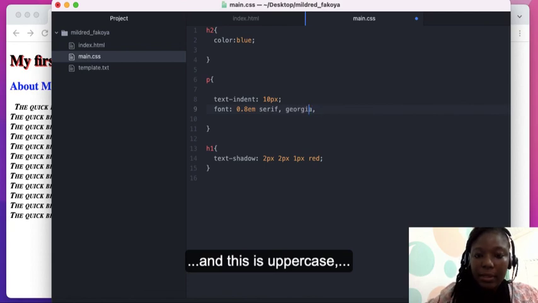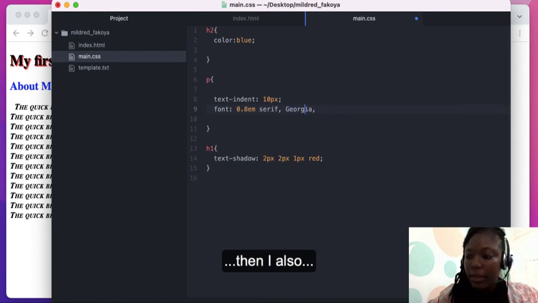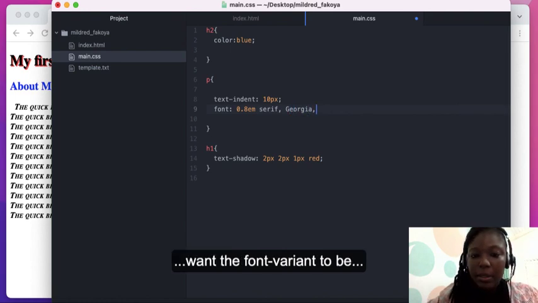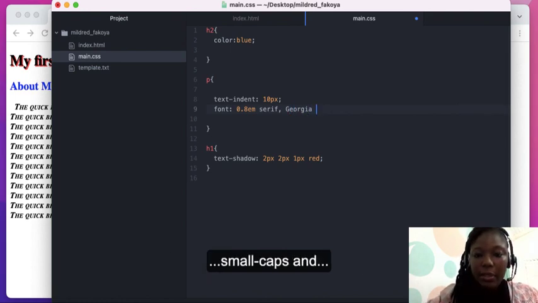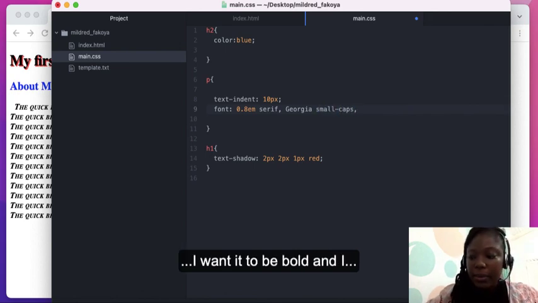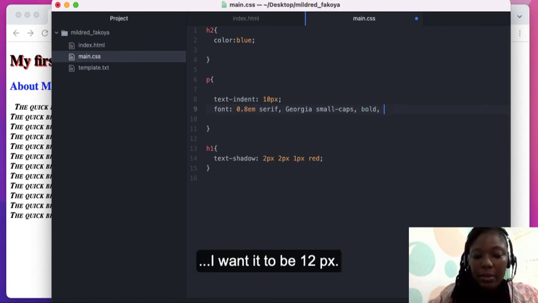I think this is uppercase. Then I also want the font variant to be small caps. I want it to be bold, and I want it to be 12px.